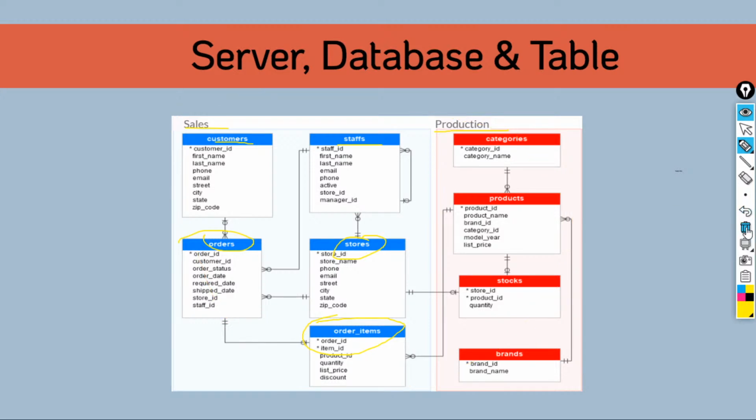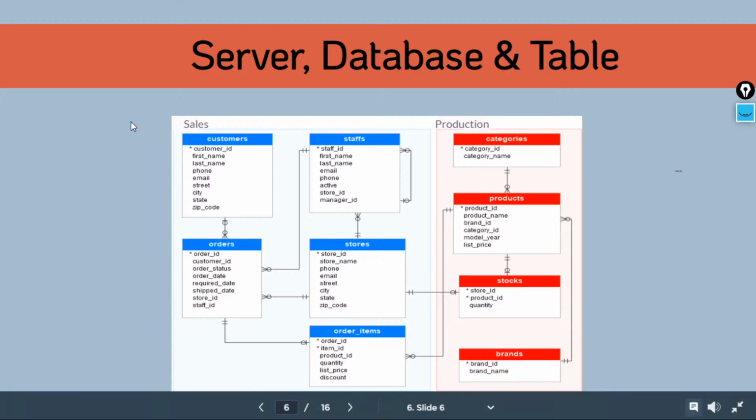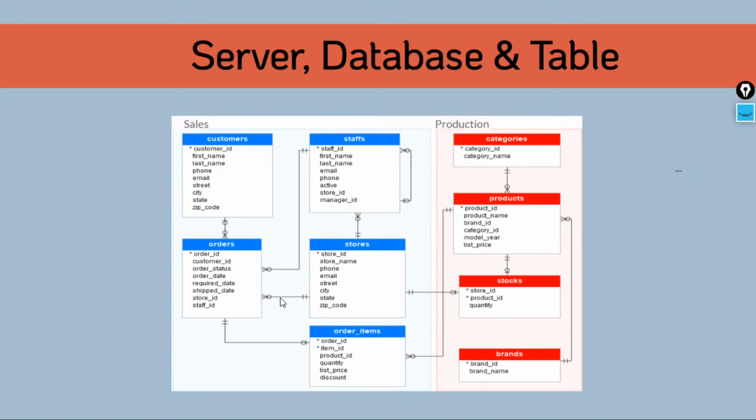If there is any technical issue happening in the database, all those issues can be sorted via the server. Only in a server, which is a cloud environment, we will be storing the huge amount of data. We, as in the companies, will store the huge amount of data. Then all these databases can be accessed with security. Say, for example, I am going to work on a project regarding sales information. This particular sales information project does not require me to know what is there in the production database. So I will not be given the privilege to access or view the tables inside the production database. Rather, I will be given permission only to work on the sales database, where I will be able to access only these 5 tables: customers, staffs, orders, stores, and order items. This is the concept of server, database, and table.